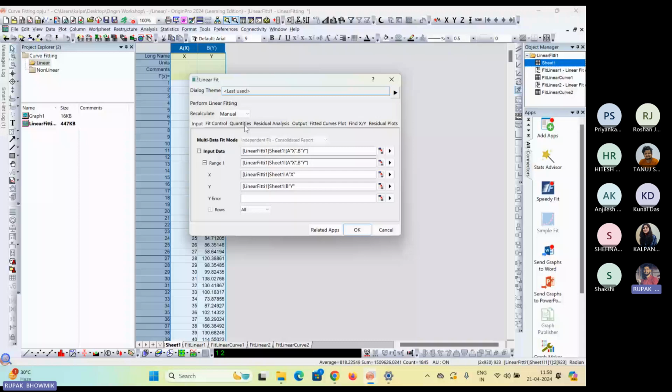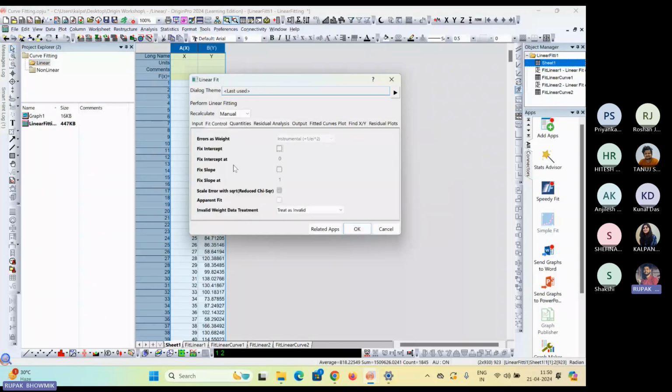Let's say fit control. For example, you have the equation y equal to mx plus c, but you know the intercept. Instead of y equal to mx plus c, you want only y equal to mx, where the intercept c equals 0. Then you can fix your intercept. If you enable fixed intercept at, then you enter your intercept value.